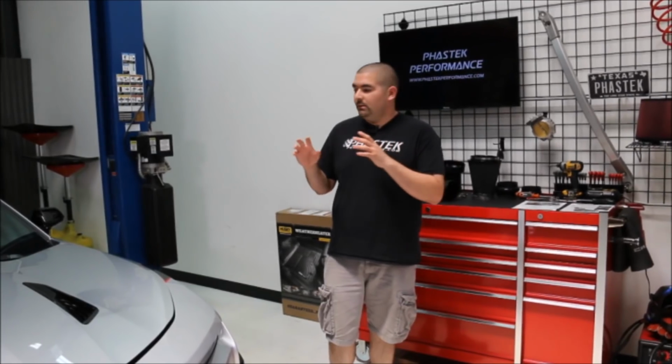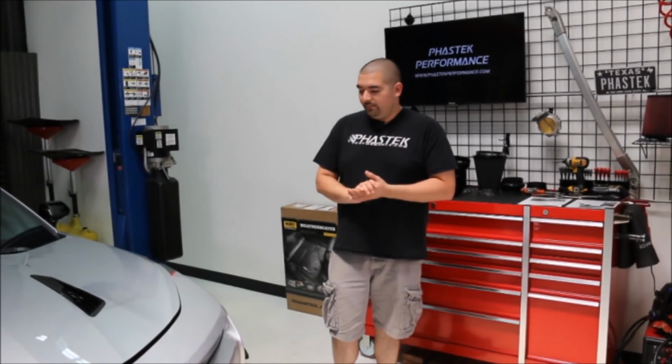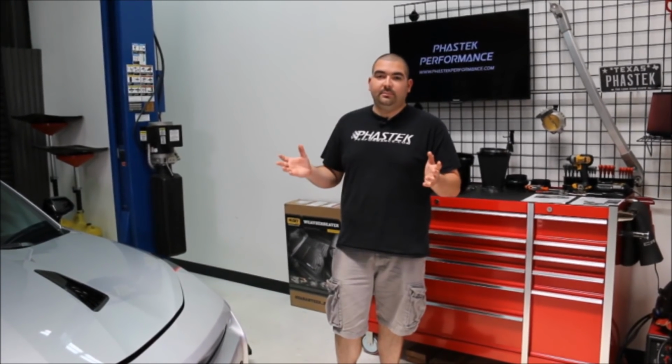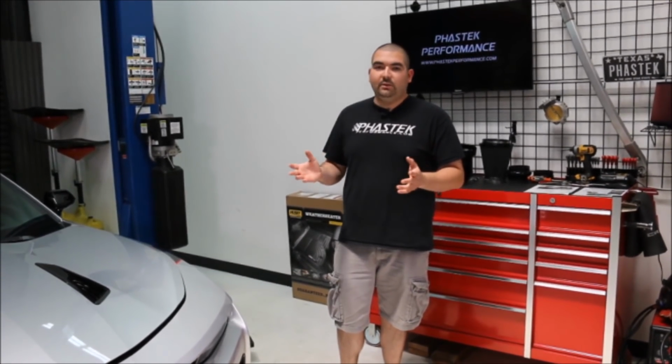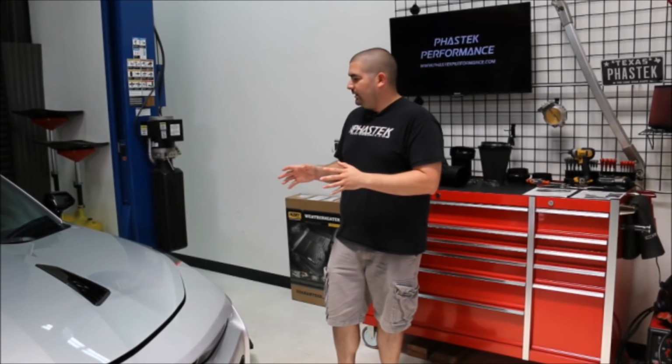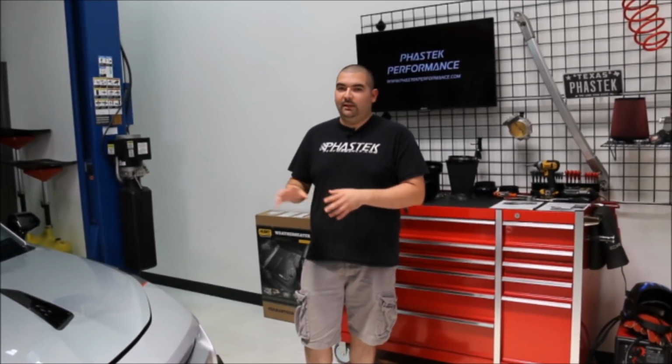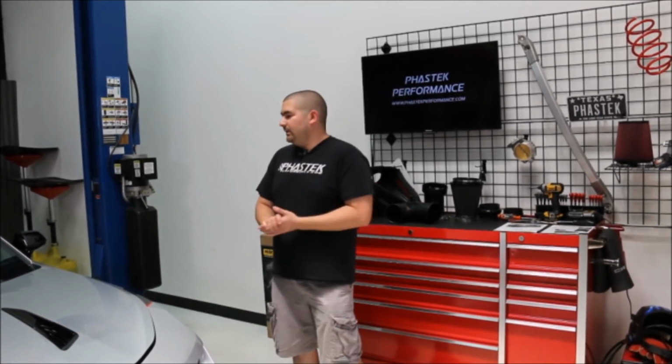We've got the live Q&A, and we've got something a little special for you guys. This is actually our first look at the Red Line Edition Camaro. It's a 2017 model. The owner just picked it up. When I say just picked it up, it's got 50 miles on the clock, and I think he picked it up about 2 days ago, Jason? Yeah, he picked it up over the weekend.